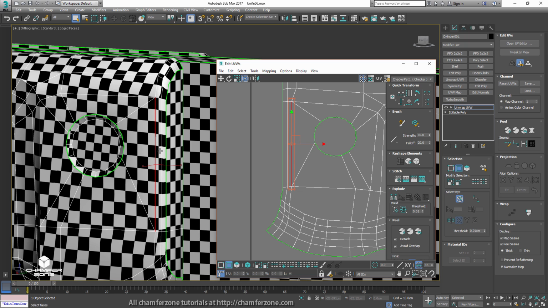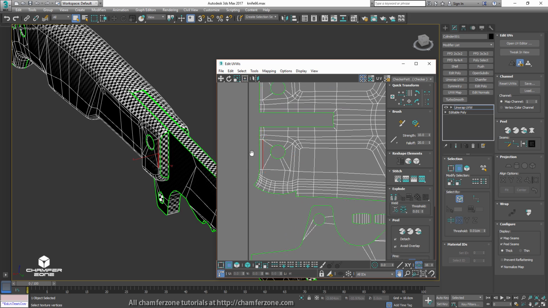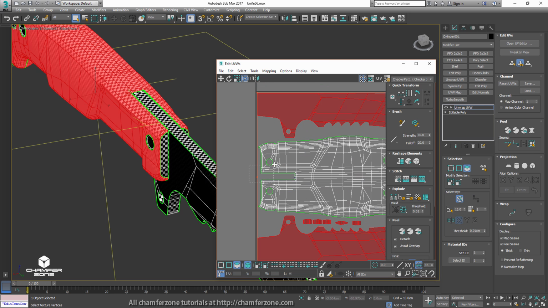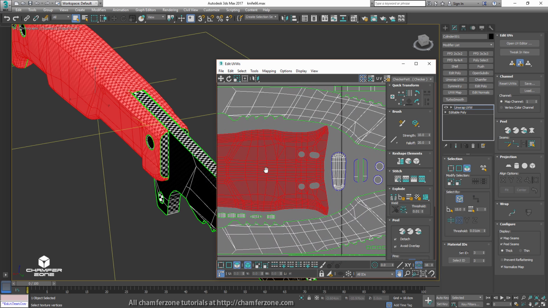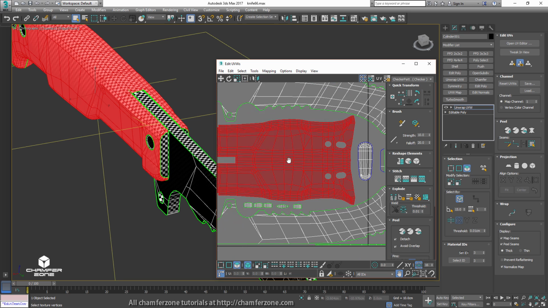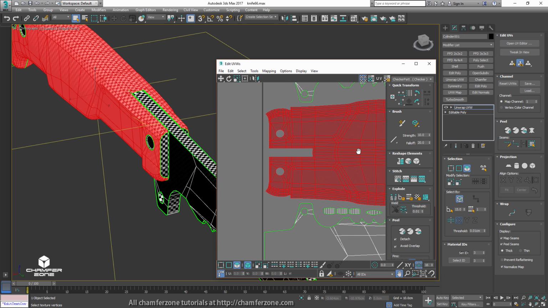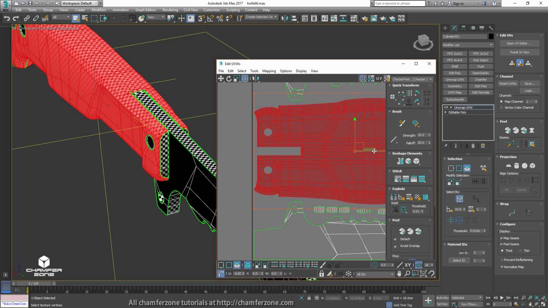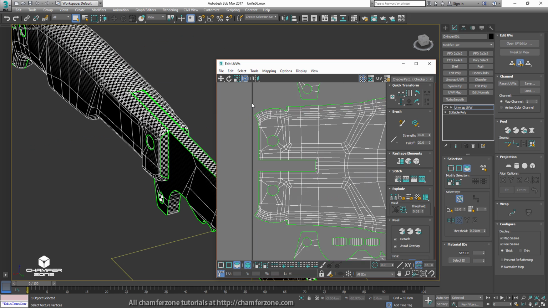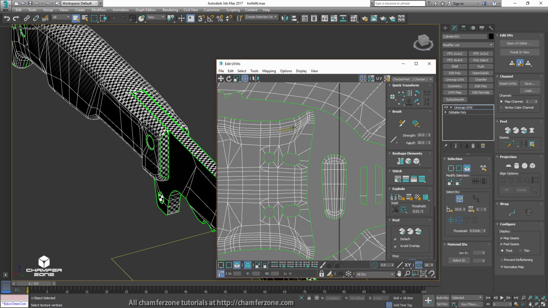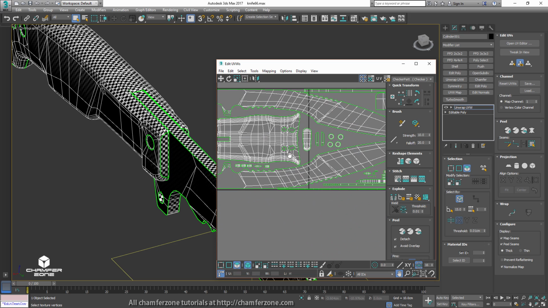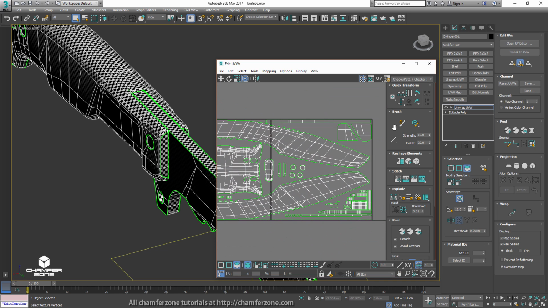That's also the reason why I want to have everything as straight as possible. And from here on, it's really just a matter of making sure we don't have our UV islands too close to each other. And the rule of thumb is usually 8 pixel distance for a 4K texture. But usually I just eyeball that.